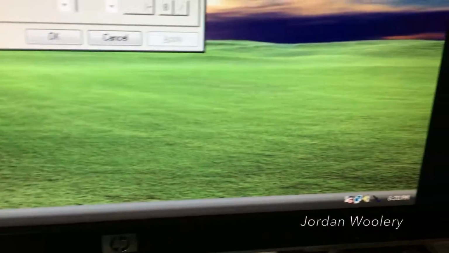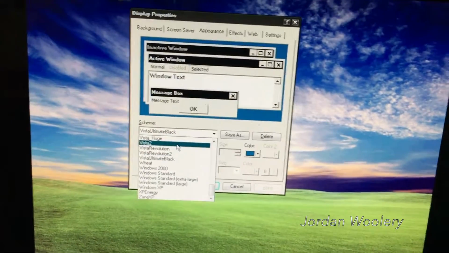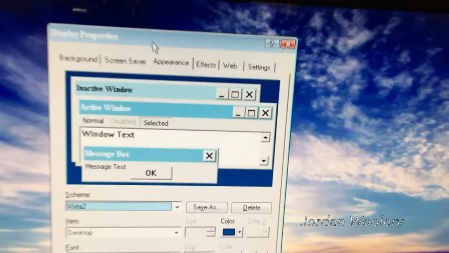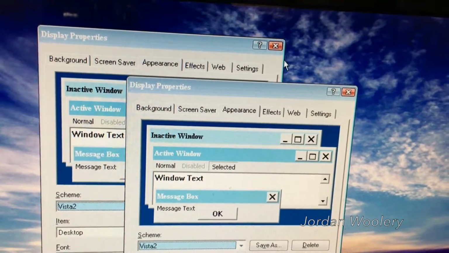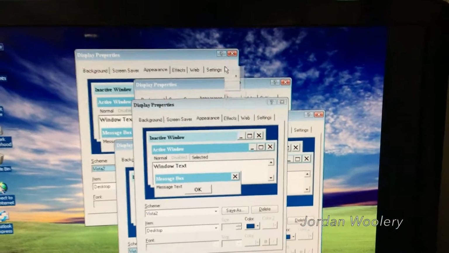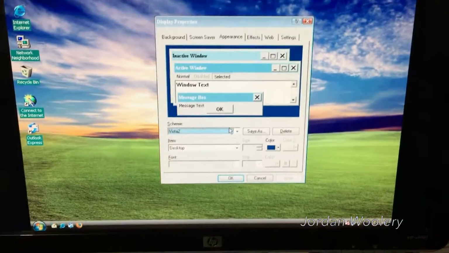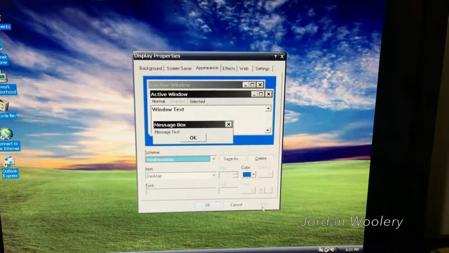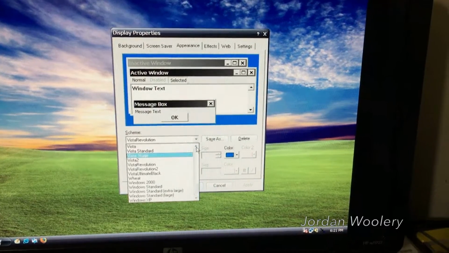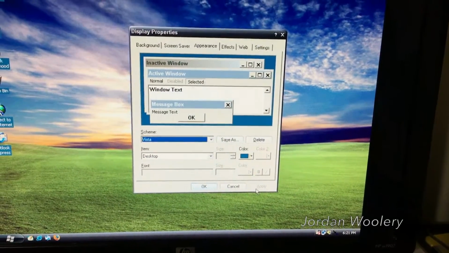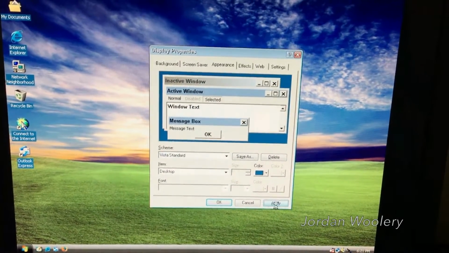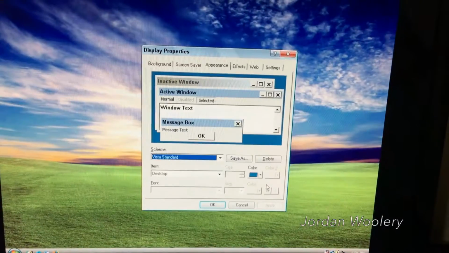Or at least one of them. You can see it has this sort of look. What's another one that has the Vista Aero theme in it? I've got to find it here real quick. Well, this kind of does the Aero basic thing there for all intents and purposes, and I really froze the Active Desktop. Well, let's fix that real quick. There's one that has the Vista glass theme, and I'm trying to find if there's something in here that'll have that. I don't know which one it is. Let me try just Vista. It's probably going to make a fool of me because these are all the standard Vista basic themes, so... Oh, come on. There we go.